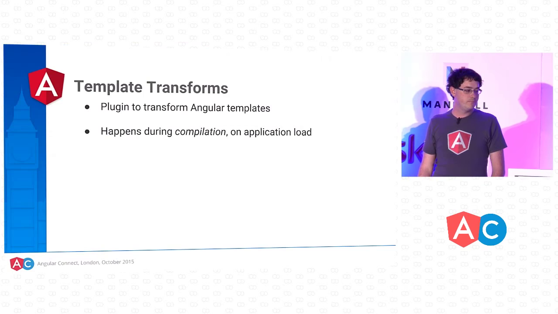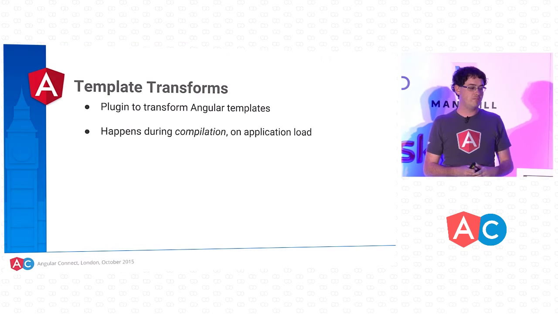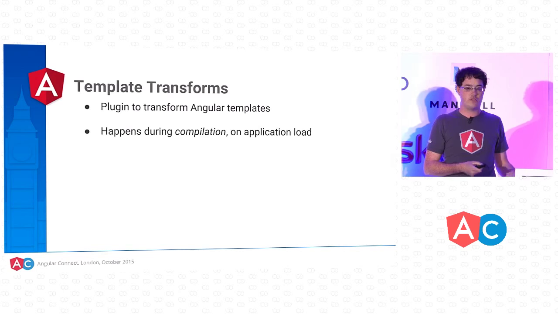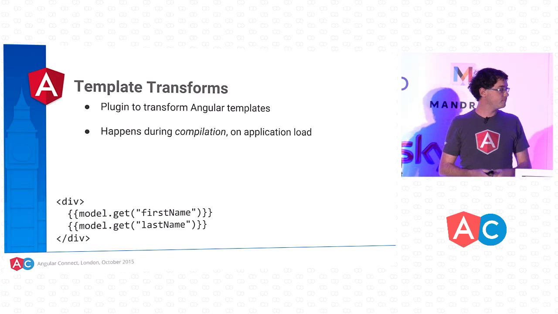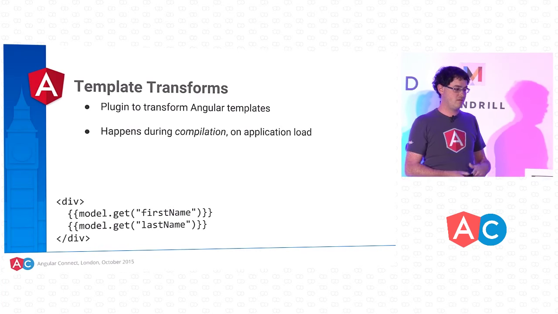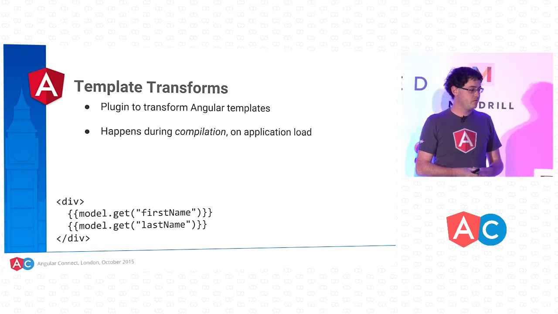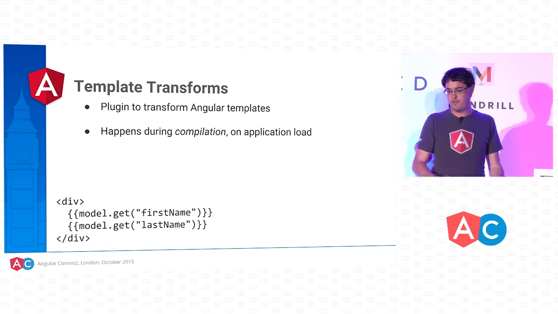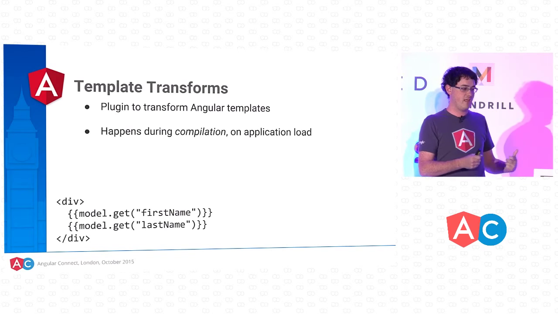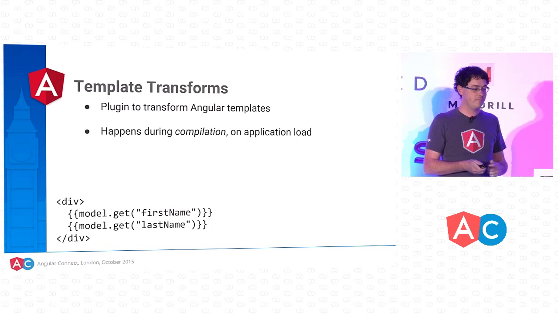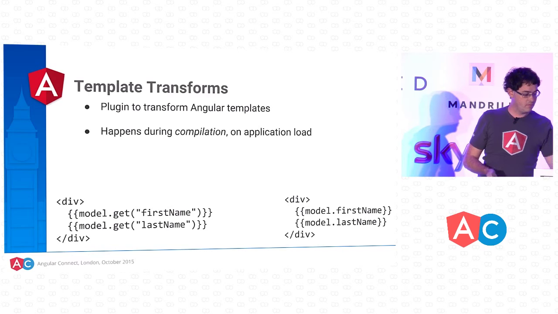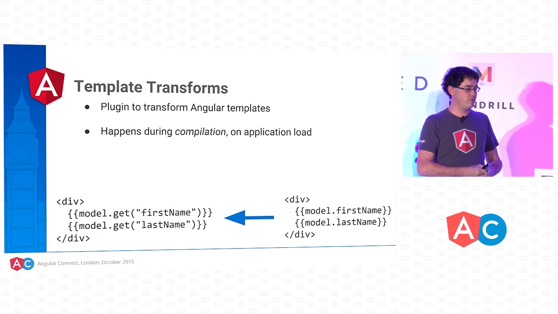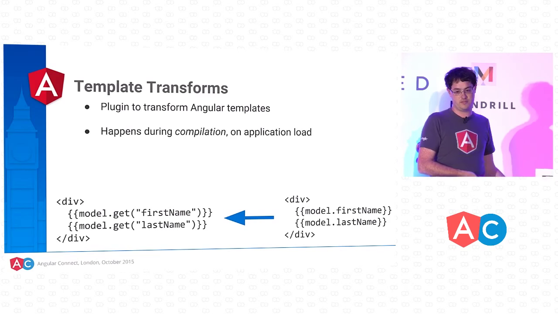What is a template transform? A template transform is a plug-in to the Angular compiler written by either an application developer or a third-party developer. It runs during compilation — the step that happens when Angular loads your application on the page. On the left we have a standard code snippet taking firstName and lastName from a model and displaying it. The model API is clunky — both field accesses go through an indirection layer through the get function. The template on the right is much cleaner, only talking about the operations being performed. The right template transformer can rewrite the right expressions into the real API syntax on the left.